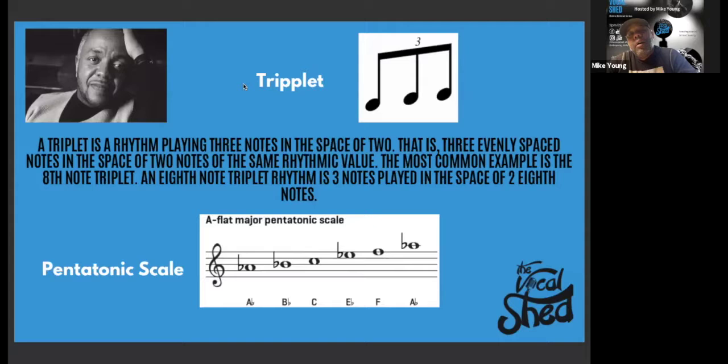As you notice, the comparison of what he did and what Kim Burrell did — Kim obviously did the triplet, and Daryl is doing the triplet, but both are doing it on the syllable 'e.' Kim did 'me' and Daryl is not doing 'b.' That's pretty much where they grab that rhythm and make it interesting. The rest is the pentatonic scale — Kim did F-sharp and Daryl's doing A-flat major.